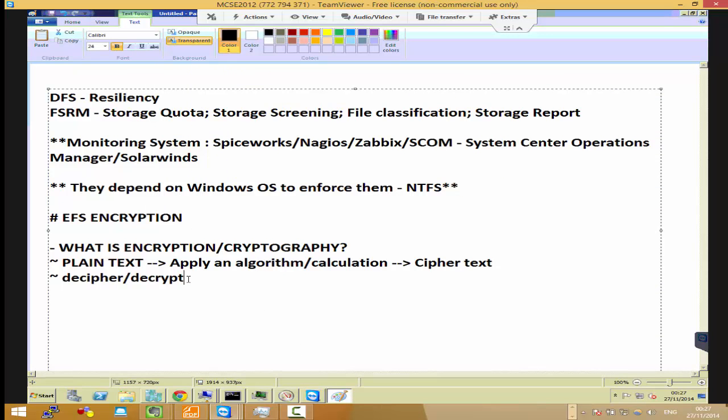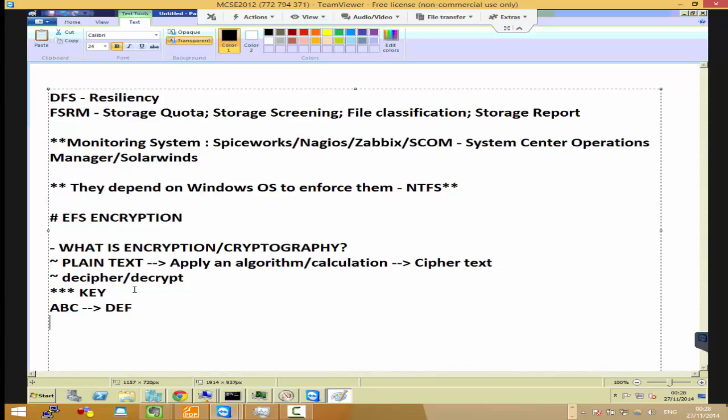So now we understand the basics of encryption. You take a plain text, and like you said, we decide that ABC will be something else, DEF will be something else, so whenever I want to decipher it, we know what to use to decipher it. What we use to decipher it, or the algorithm, is something called a key. So again, we take a plain text, we apply an algorithm to it, we get a ciphertext.